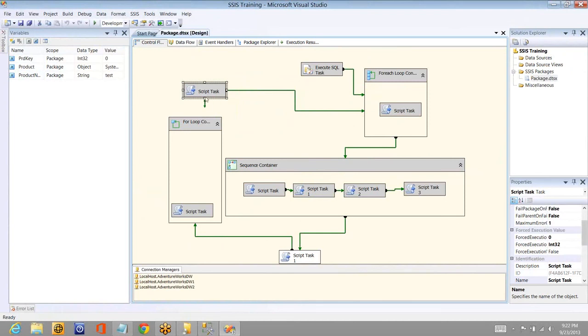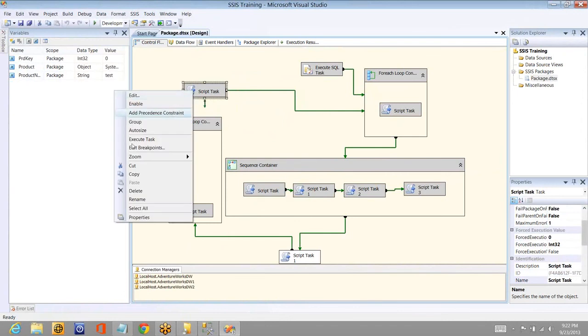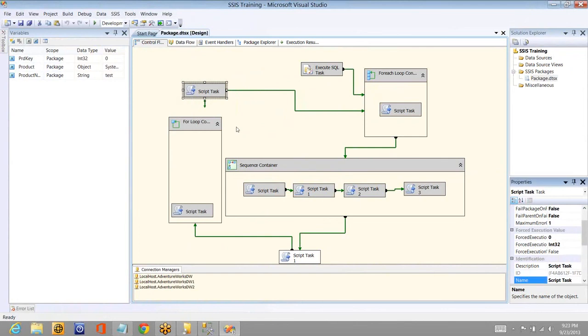So this task is not a separate one. This task is not just a task, it is a task with a task host container. Even the same for this one, even the same for this one. For every task there will be a task host container for which you will set the properties. Whatever properties you are setting here, this falls under the task host container properties.